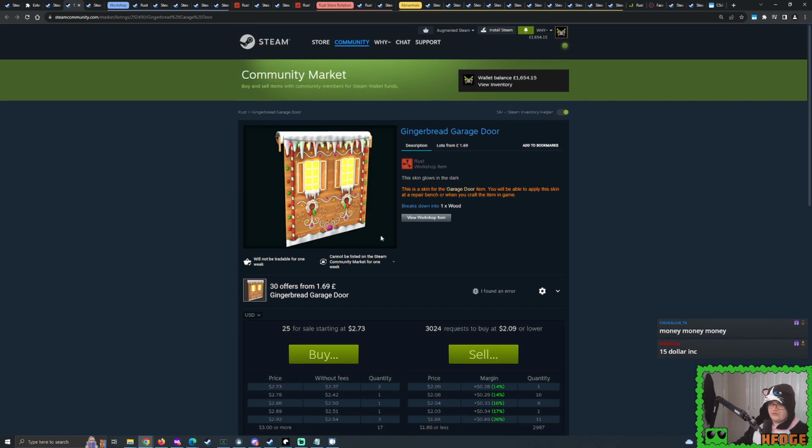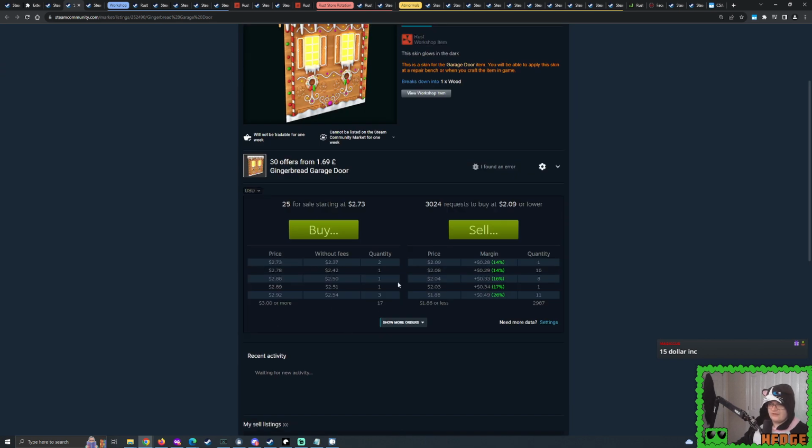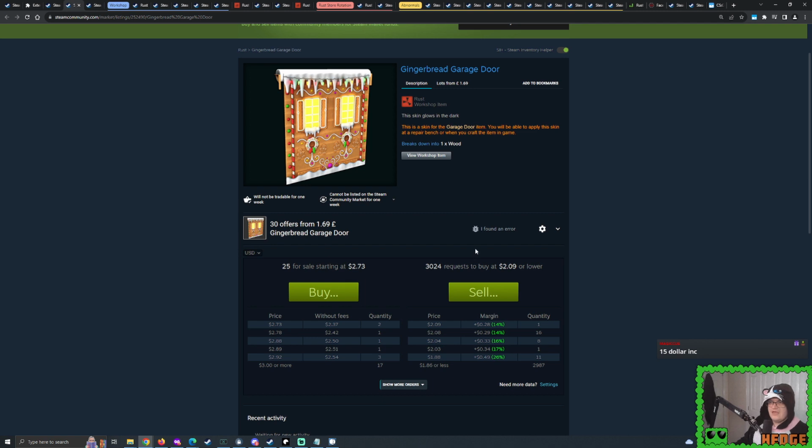That only came out last year, and I think it's already surpassed the price that it sold for in the Rust store last year. I think it was a $2.49 skin. So yeah, this was going to go up in price regardless because of Christmas. It's going up in price for two reasons now, because of the Gingerbread building skin.